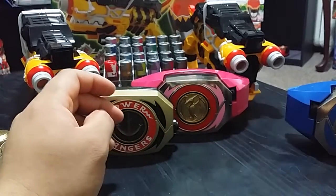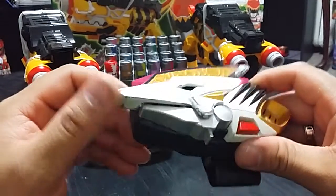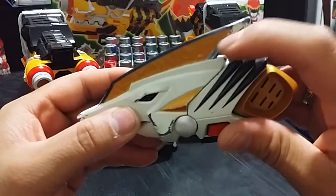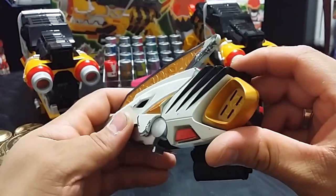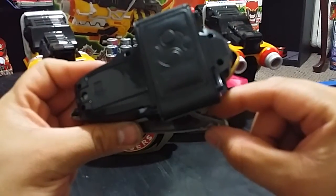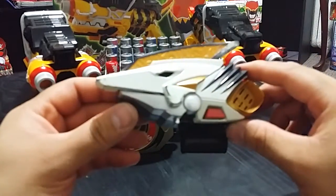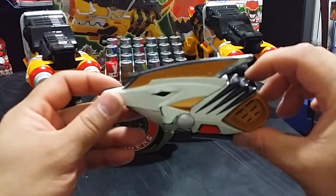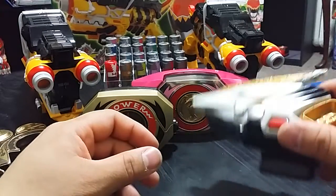And then just before I go, I'm also working on this morpher. You guys can see I got some Bondo right here. Someone was chewing on it, so I just Bondoed it up. This right here was like pinched together, so I took my heat gun at work and I pried it apart. But this is my next little project, trying to restore this. I got a really good deal on it, I think. Chris knew about it when I bought it. He was like, I was just going to tell you about that morpher. So this is what I'm working on now. Hopefully I can get around to painting it.